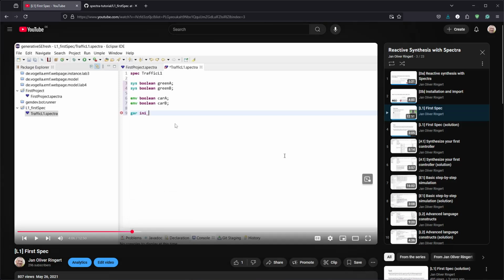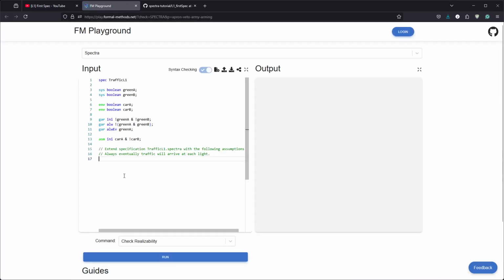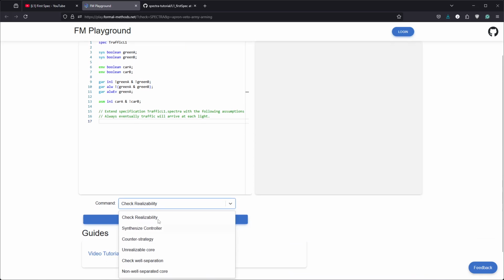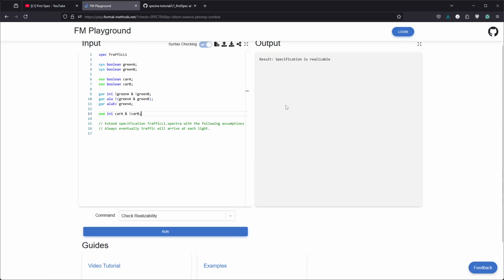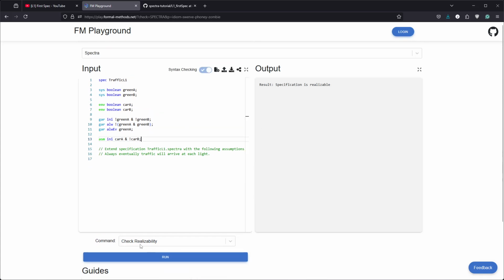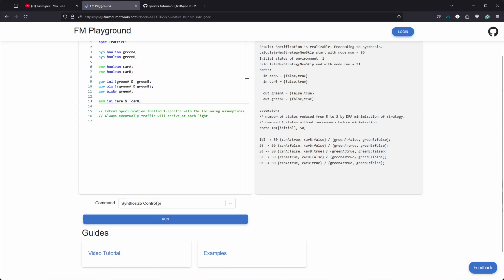And in addition, here during the videos, we are showing some of the specifications in the Eclipse clients. And then now we have linked the formal methods playground with the specifications as they appear in the GitHub repository. So what you could do now is you can follow the tutorial and directly open the specifications in your browser. There's some basic syntax highlighting. You can do the checking of realizability, so you can change specifications as you wish, check whether they are still realizable, and you can also synthesize controllers. So there are some different analysis.